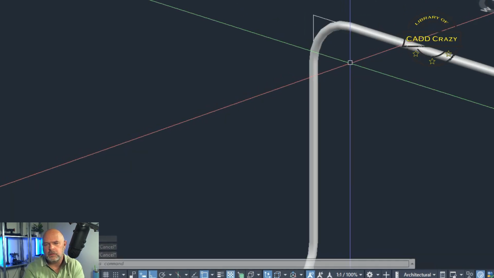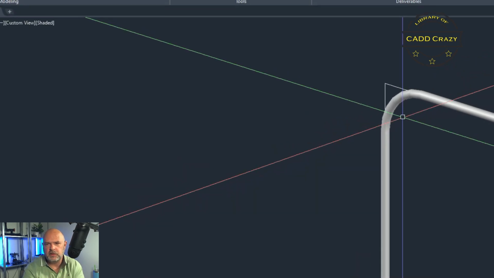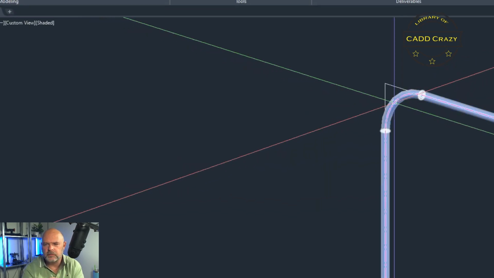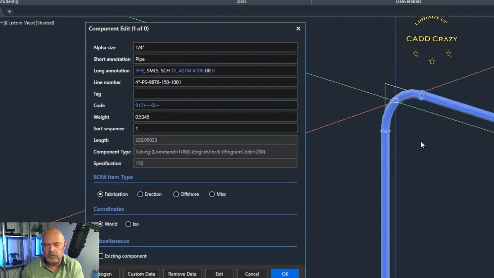The other thing you're going to have to do is manually change the description, because if you double click on this or go into your component edit, you can see that it's still saying pipe. So if you wanted to, come in here and just say 1/4 inch tubing, and get rid of all that because none of it matters.